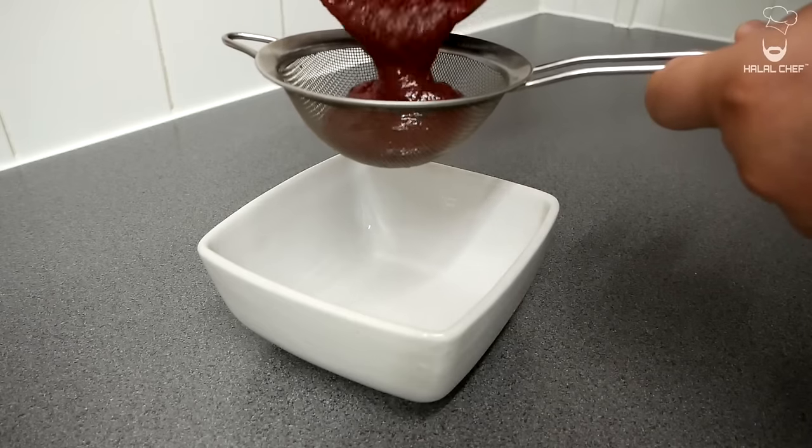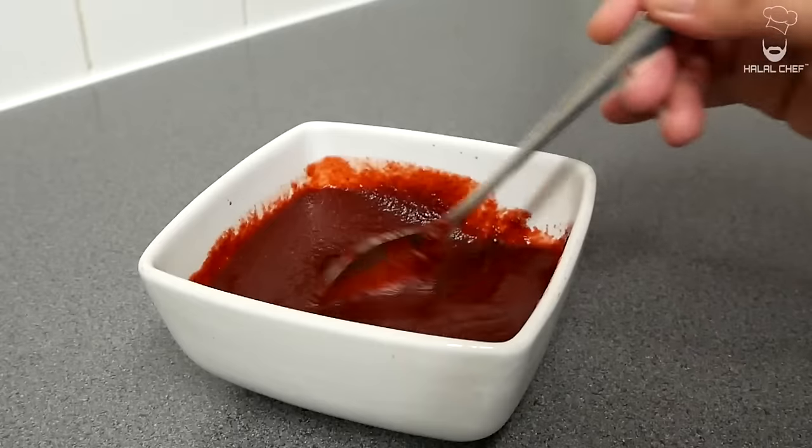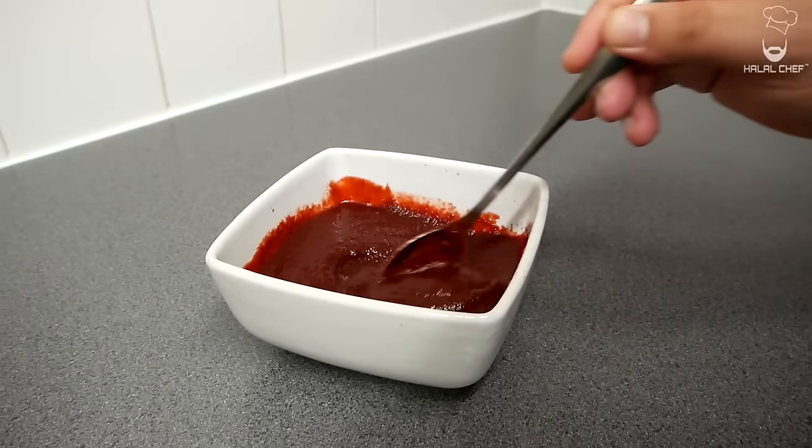And now we're just gonna pass it through a sieve to make it even smoother. This will be amazing with our lamb. It can also be served with salads or chicken. Now that looks gorgeous. Have a little taste and adjust any seasoning if you need to. Amazing beetroot puree.